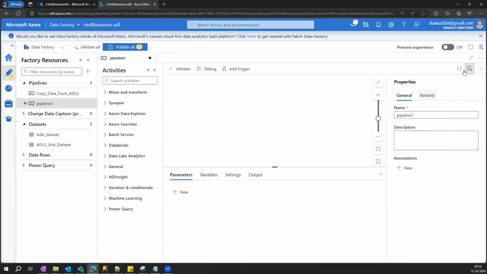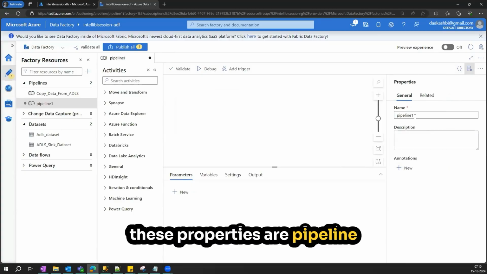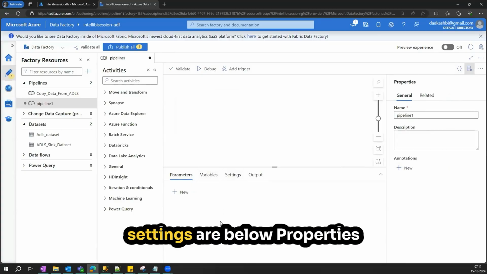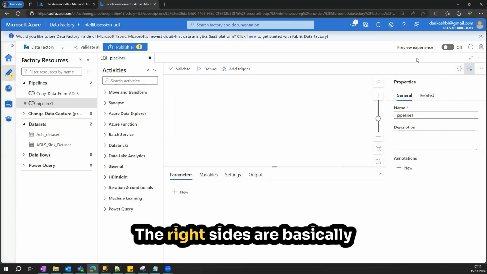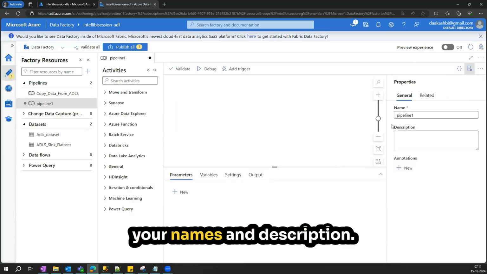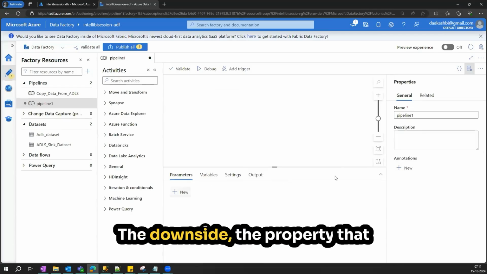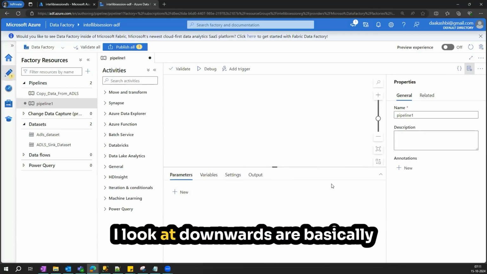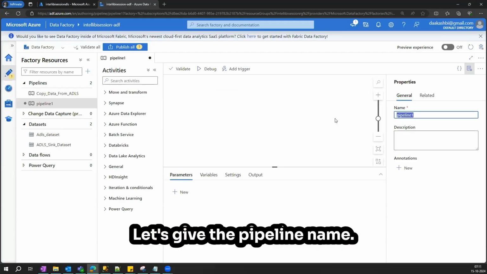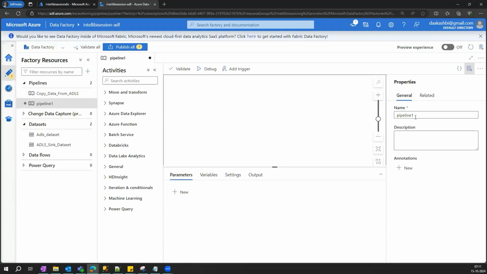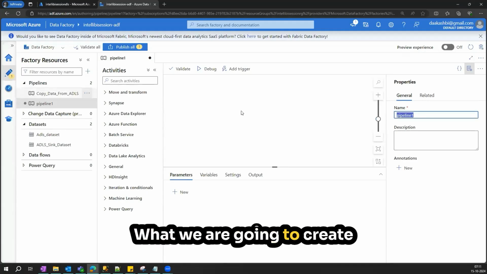Now, these properties are pipeline properties. And the properties below are also pipeline properties. The right side is basically your name and description. The properties available downwards are basically parameters, variables, and settings. Let's give the pipeline a name.